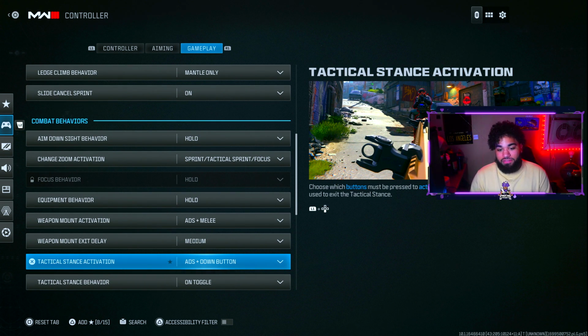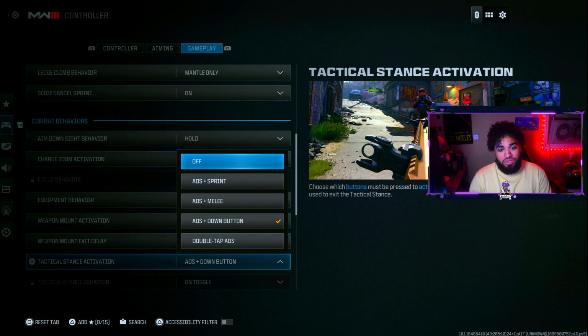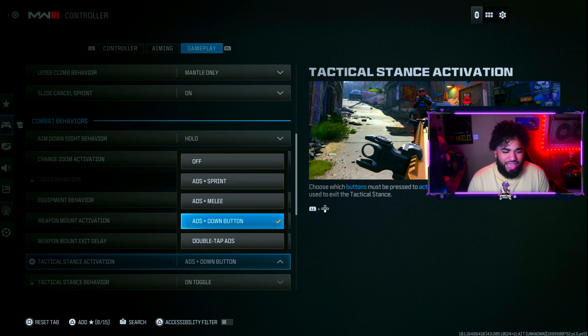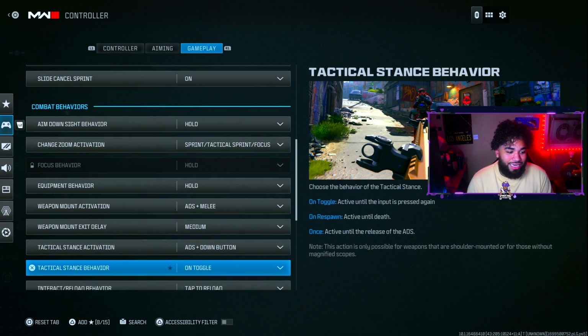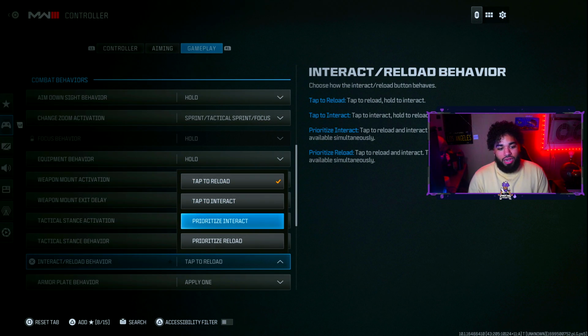Tac stance activation. Now, this is a brand new feature in Modern Warfare 3. So by default, you're gonna have it at ADS with the down button if you want to tac stance. For slide canceling, if you just want to slide cancel straight, sliding while aiming, you want to leave this off, mainly for slide canceling. But I feel that tac stance is a very good feature in the game, so leave this at default.